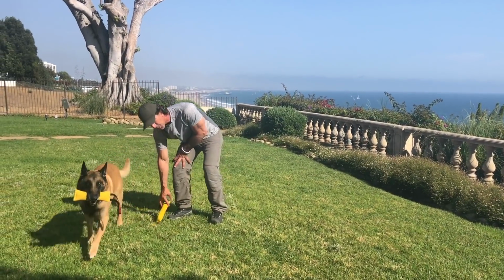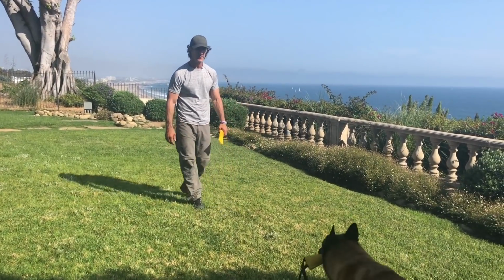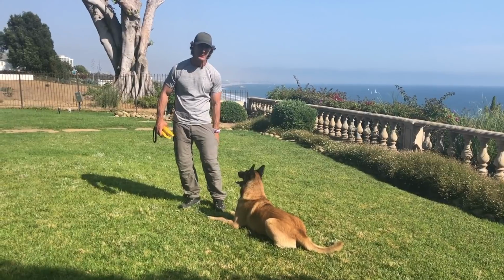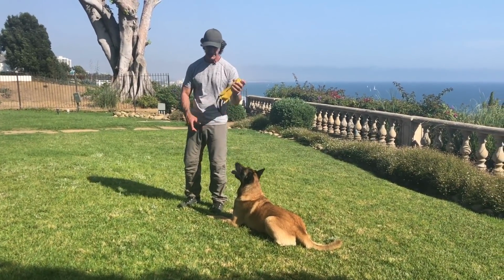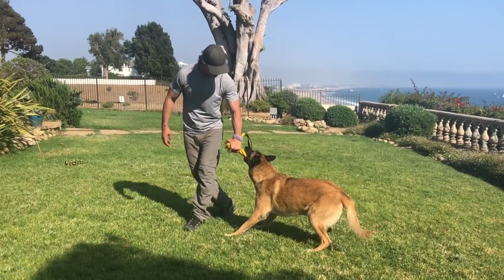So now people say, well, what if I need to get both toys back? And that's the last part of the session. Goofy, come here, come here. Good. Platz, out. Now I've got both toys. I'm going to absolutely offer the dog some kind of reward. Good boy, positive interaction here. If he goes to touch these, he's going to get a verbal correction and a physical correction. Come on, let's go. No, no, out.